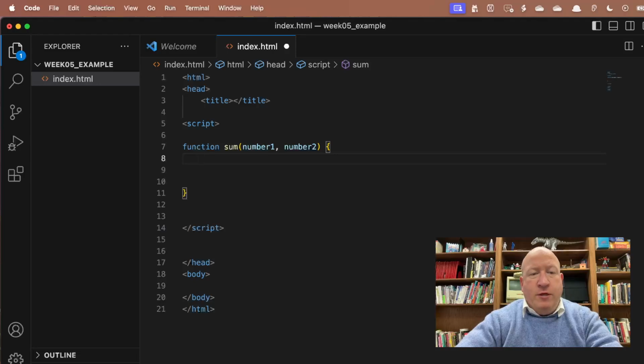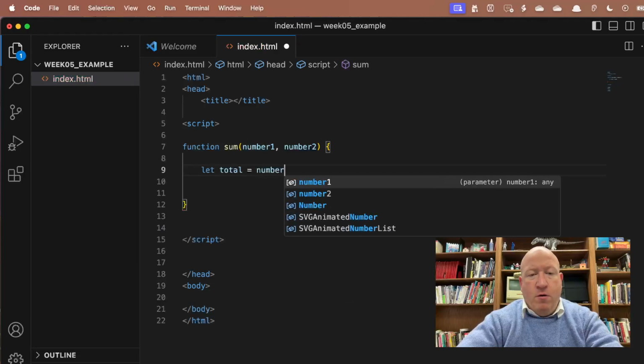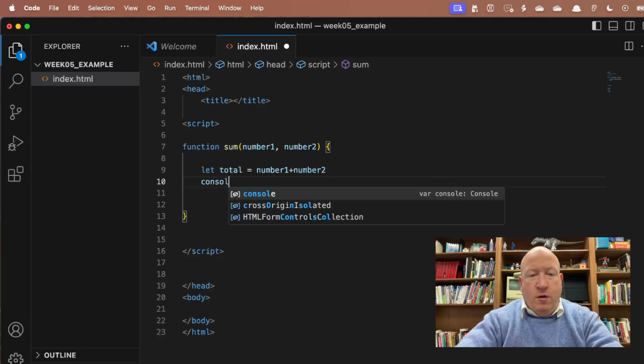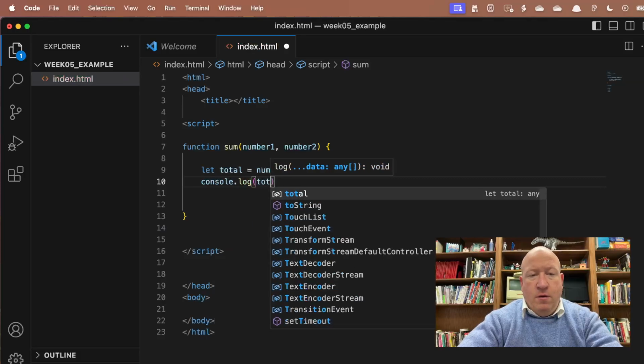And now what we want to do is let total equal number1 plus number2. All right. And then we want to console.log total.